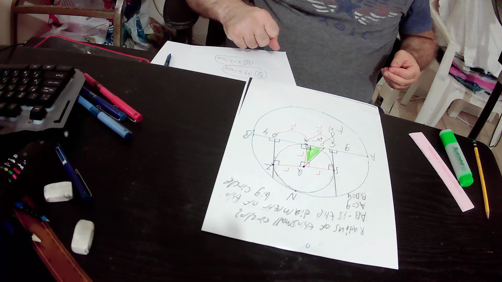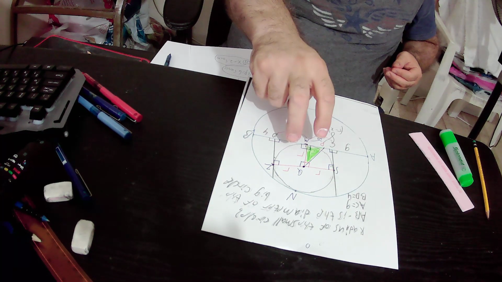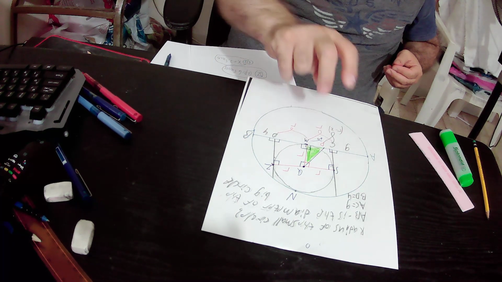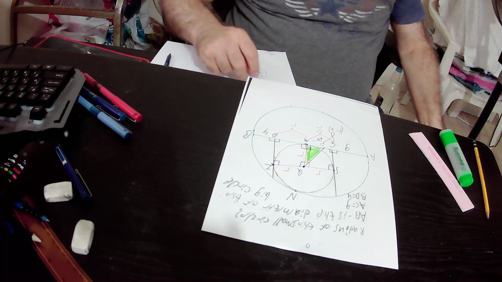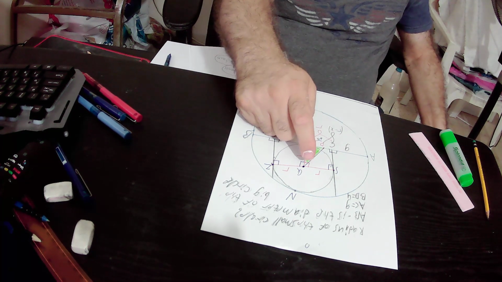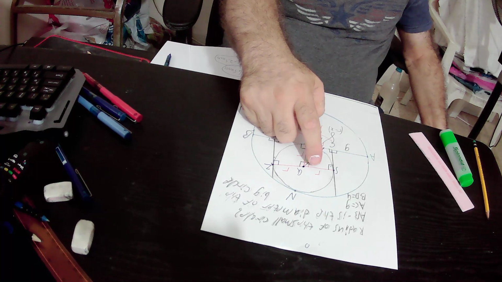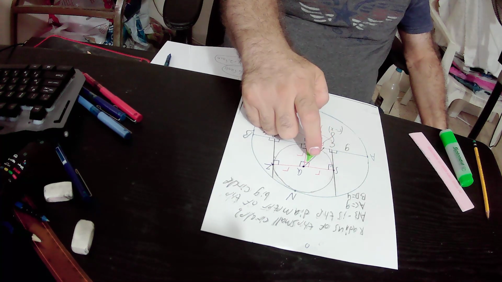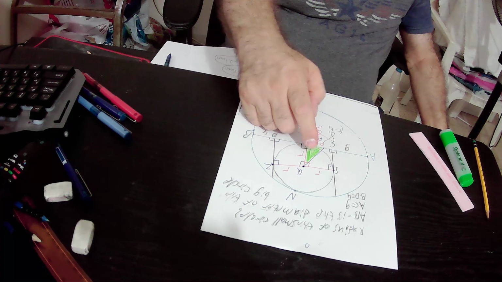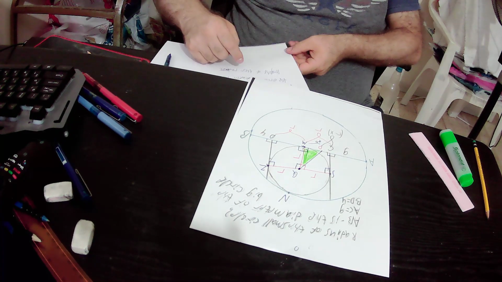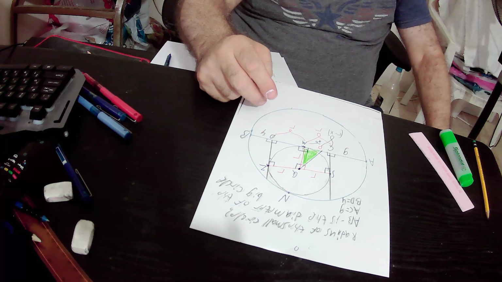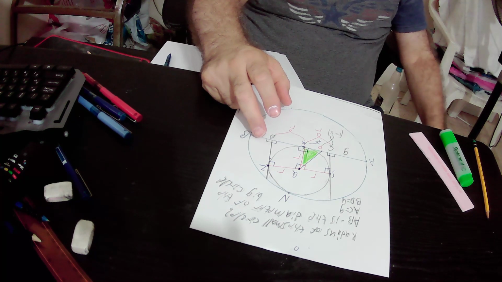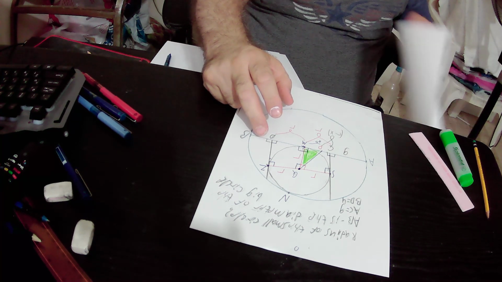So we draw 3 radii to the points of tangency between the circle and their tangents. This radius starts from the center of the circle and ends at point S. Actually, it touches point S. So we have here 3 radii that are drawn to the points of tangency between the circle and the tangents.